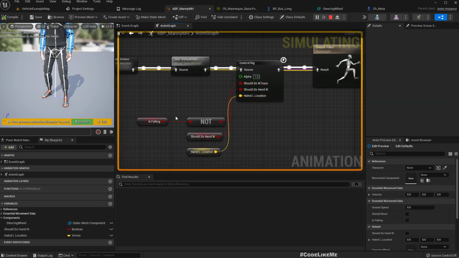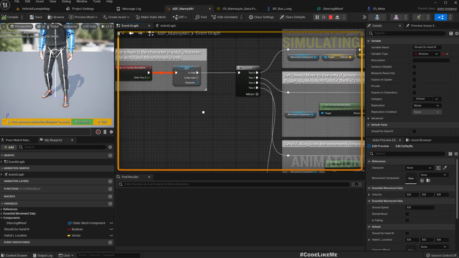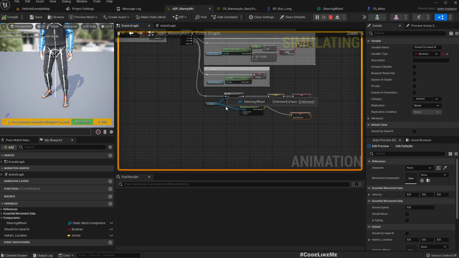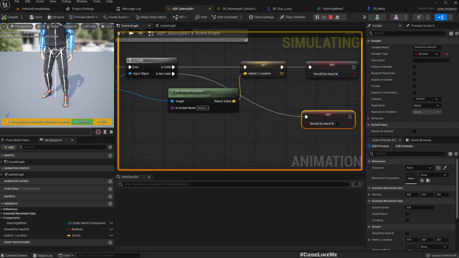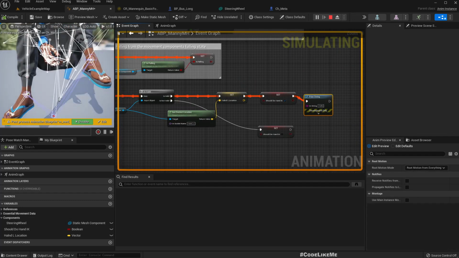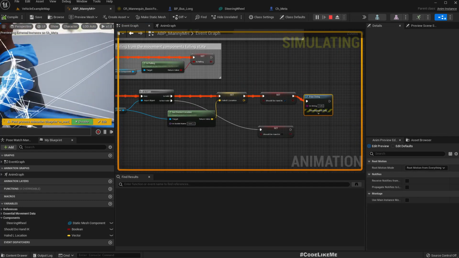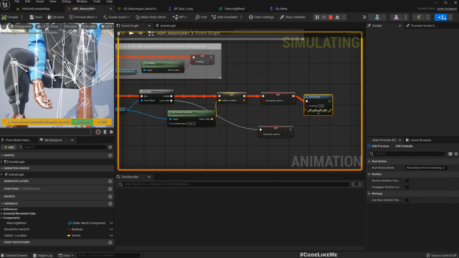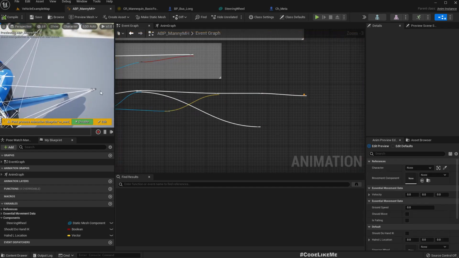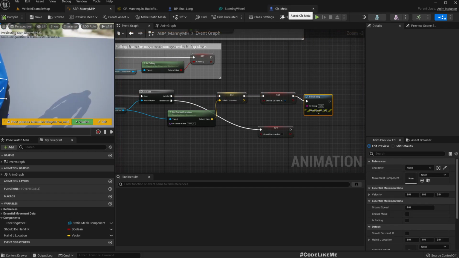Yeah, this is true, that's why. And should do hand IK, that is false. Why is that? We don't have anything here. Well, actually this part is working. So where is the left hand anyway? No, oh, it's over there. Okay.